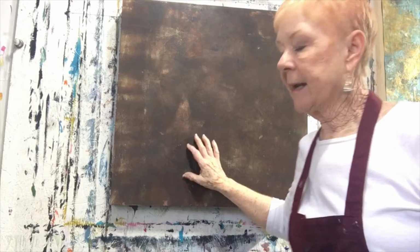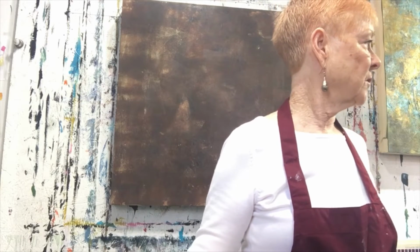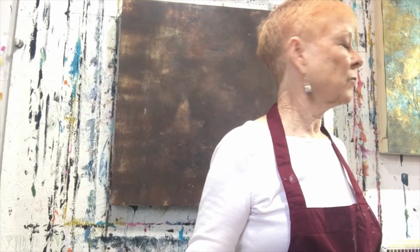I'm in my studio today and I found this panel in my basement. It has a couple coats of cold wax on. I have no idea how old it is or how long it's been laying in my basement. I have a feeling probably a good 11, 12 months. And I'm not certain of the size. I do want to measure the size right now.